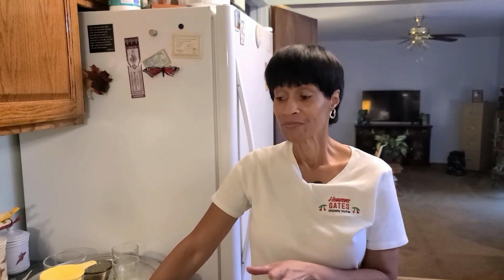So I'm just thrilled with the idea of canning. We got a lot of vegetables out of our garden this year, and we've canned so many jars. I've canned at least 160 pounds of tomatoes this year. Tomato soup, spaghetti sauce.